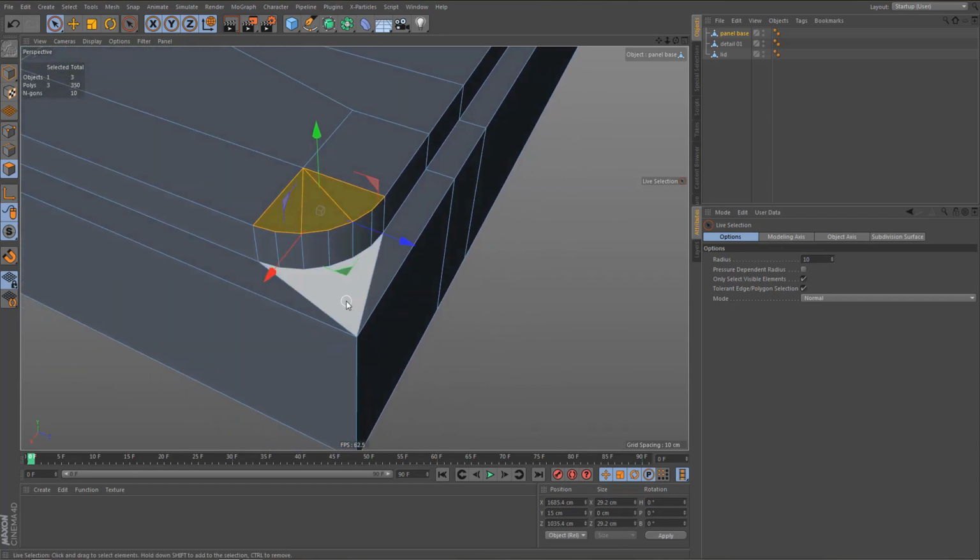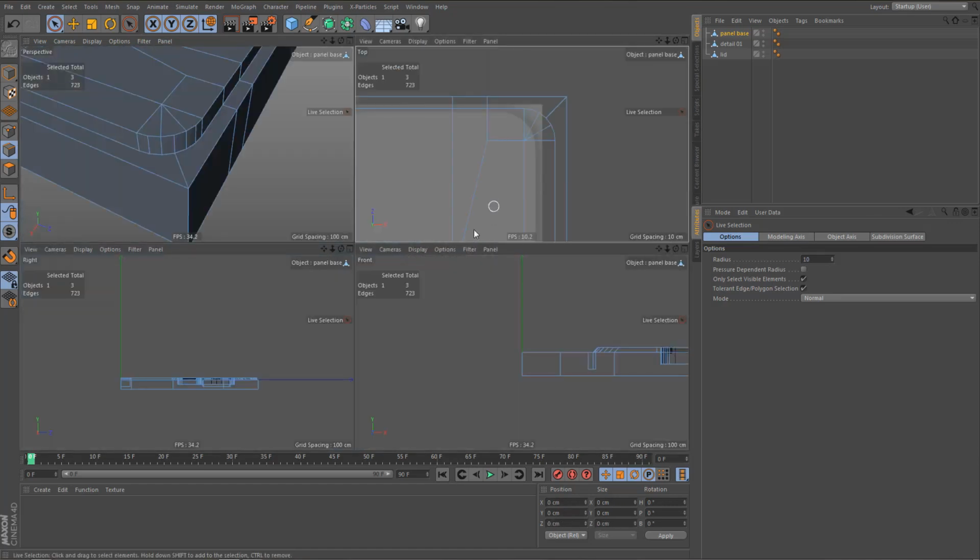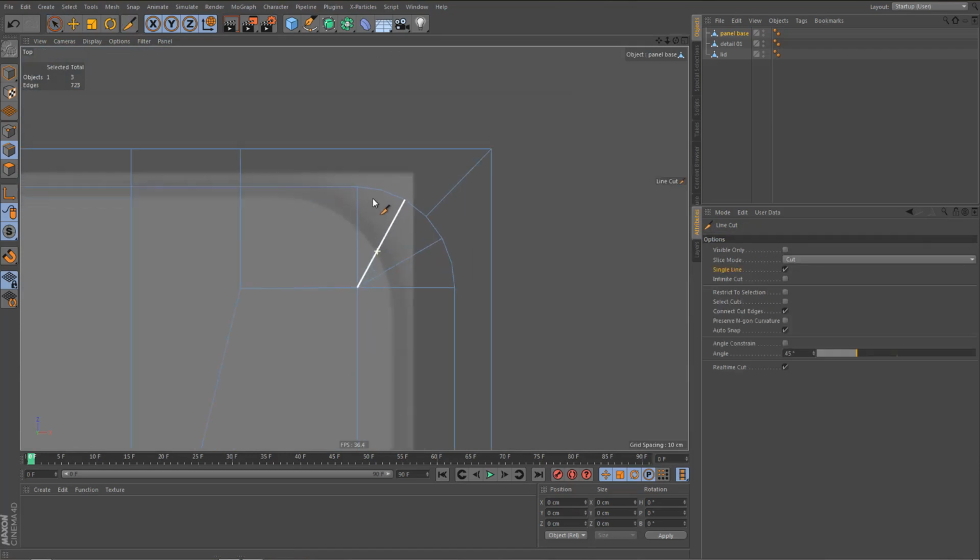And what I'll do to make this happen is I'll connect these points here, and let's get rid of these edges. And then I'll just make cuts like this.